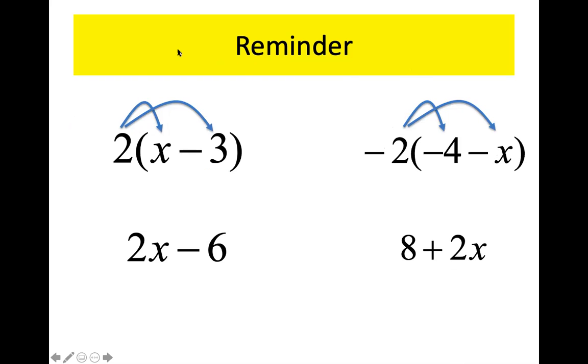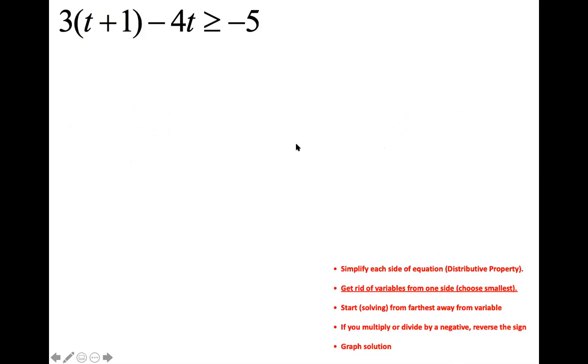All right, let's see how that would look like in a problem. So here's a problem right here. All right, this is when it starts getting more complicated. But remember, it's basically the same thing that we've done before for solving equations. We just got to remember to flip an inequality occasionally and to always graph our solution. So if there is a distributive property, notice step 1 says if there's a distributive property, do that first. So I'm going to do the distributive property first.